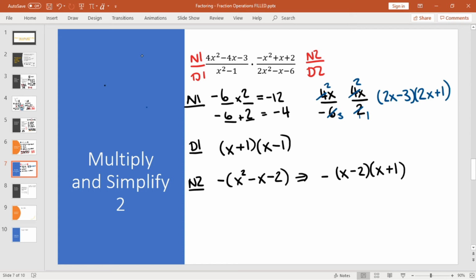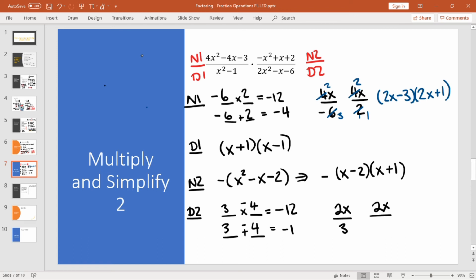And denominator 2, not as awesome. Once again, it's going to be one of these longer ones. We're once again going to multiply our AC line. 2 times negative 6, we need to make negative 12. And our B line, we need to be 1 apart. So we're looking at 3 and 4. In order to make them combine to negative 1, we need the 4 to be negative. Okay, so we do our trick. Looking up at D2, A value is 2, write it with an X. Over 3, over 4.